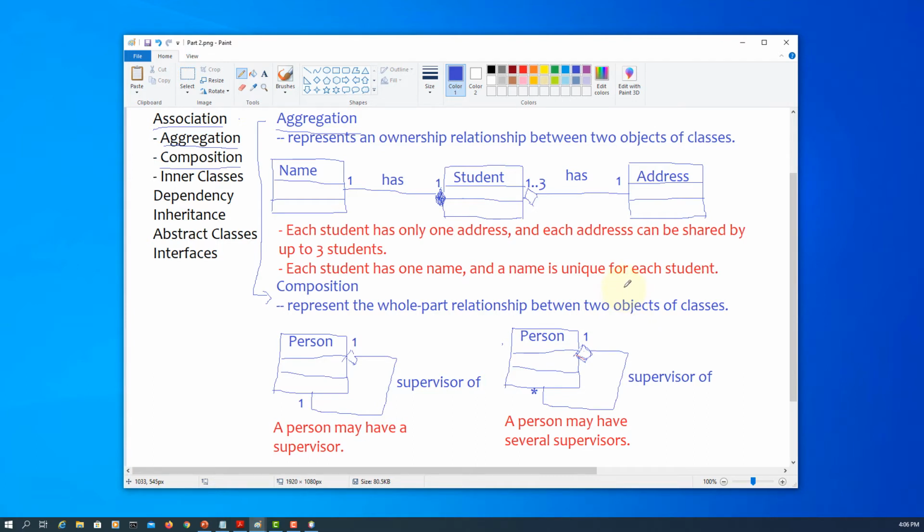Let me add some minor notes. Aggregation looks like a diamond shape. For composition, you have to fill in the diamond. It again looks like a diamond shape, but you have to color it in.